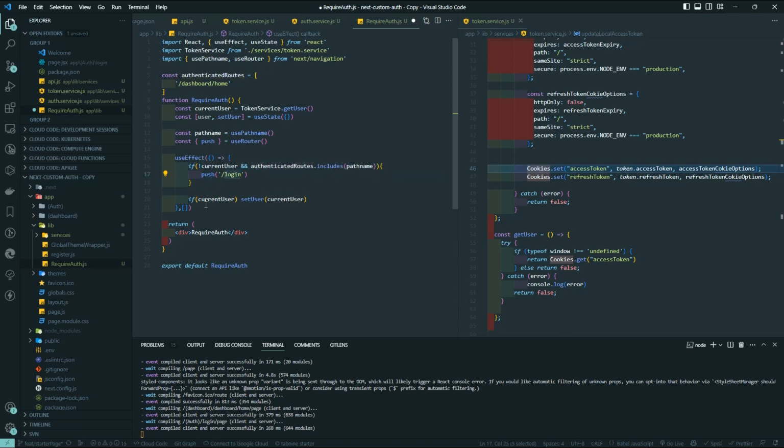Now, there's a problem with this. Once I implement this, if we use this implementation here, it's still going to briefly flash the dashboard page, but we don't want that. So we're still going to do a workaround for that. Here we're going to pass in the children, and then we're going to bring it here also.